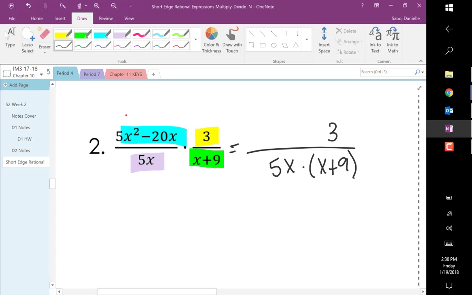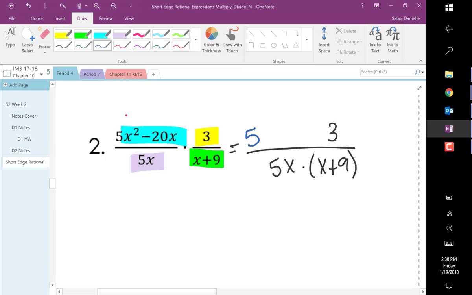I just like parentheses around something that has a plus sign. That's just me. Okay, but now we have to talk about this blue group because there is something I can factor out. Remember, factoring means is there something that divides into both of them? 5. Yep, and? 4. Well, 5.